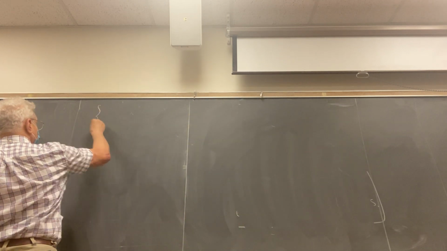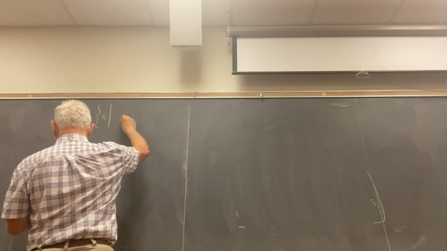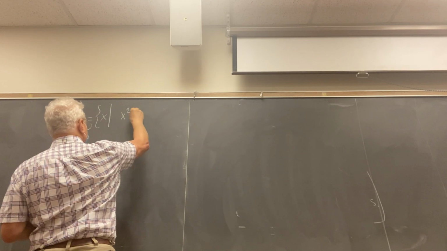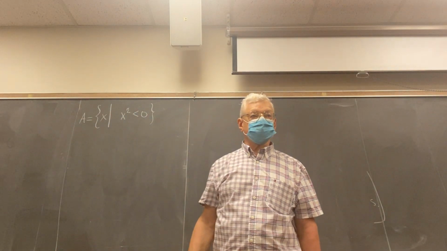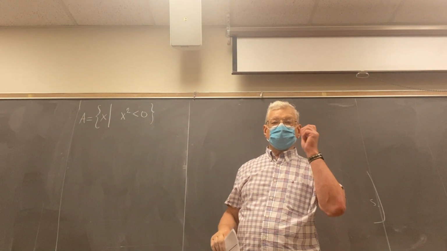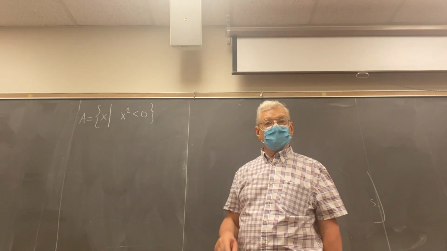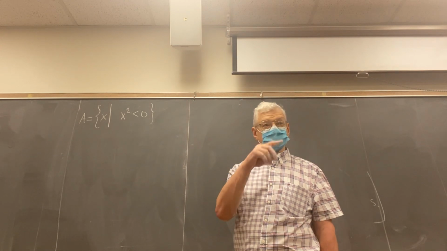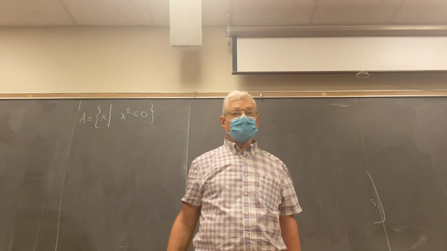Okay, so let me call it A, B, C, D, so this is set A, x such that x squared less than 0. Okay, what is that set? Tell me at least one element of this set. So give me a number whose square, you understand what square, it means multiply by itself. The number so that the product by itself will be less than 0.